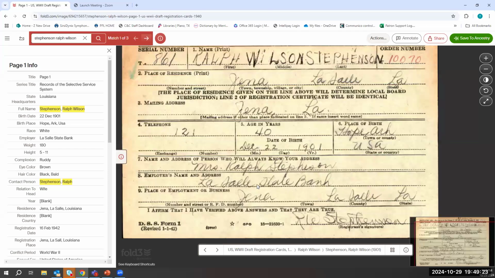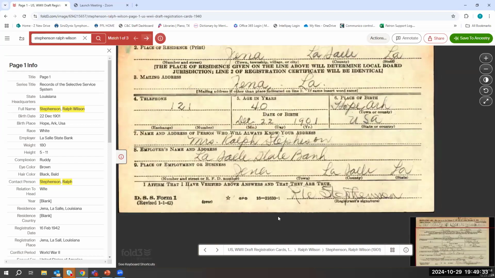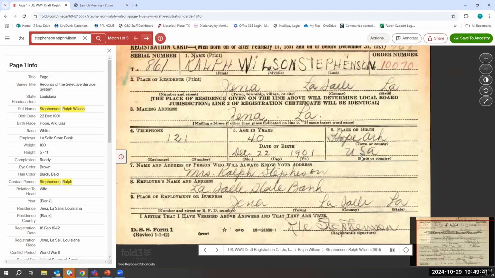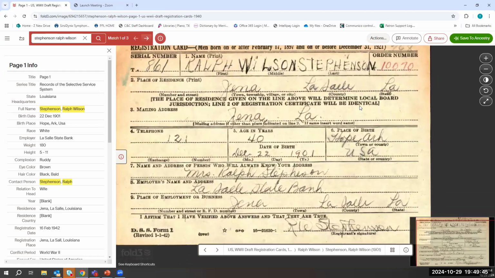How about that, y'all? And then it has a place on this, what was this? This was the draft registration card. So a name and address of the person who will always know your address. And since that's Mrs. Ralph Stevenson, presumably that's his wife.